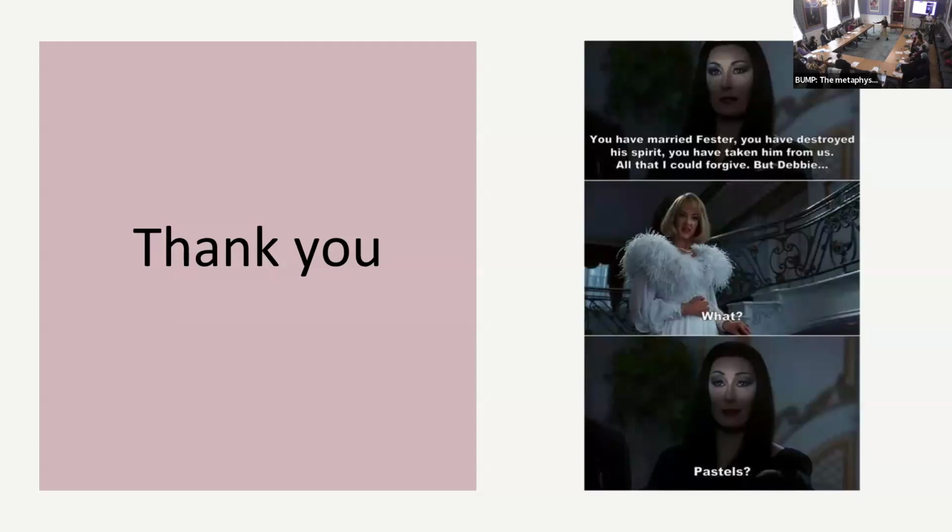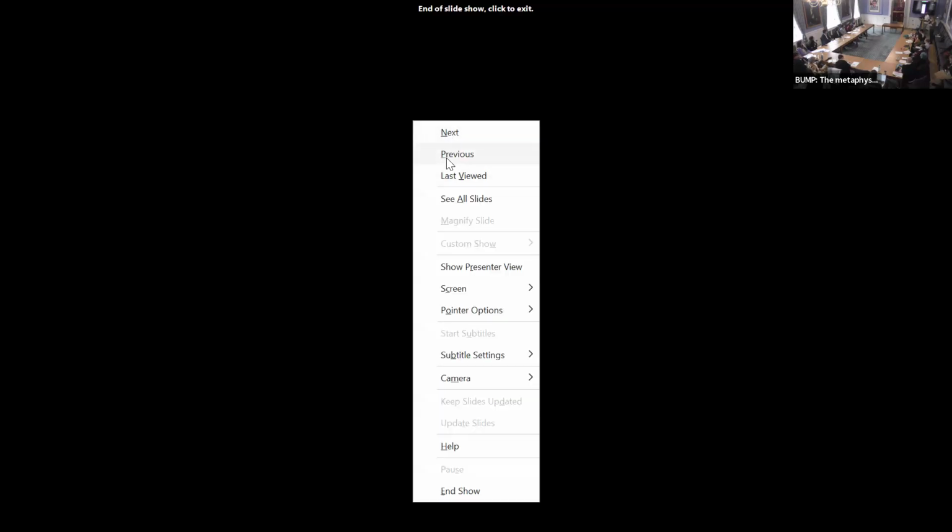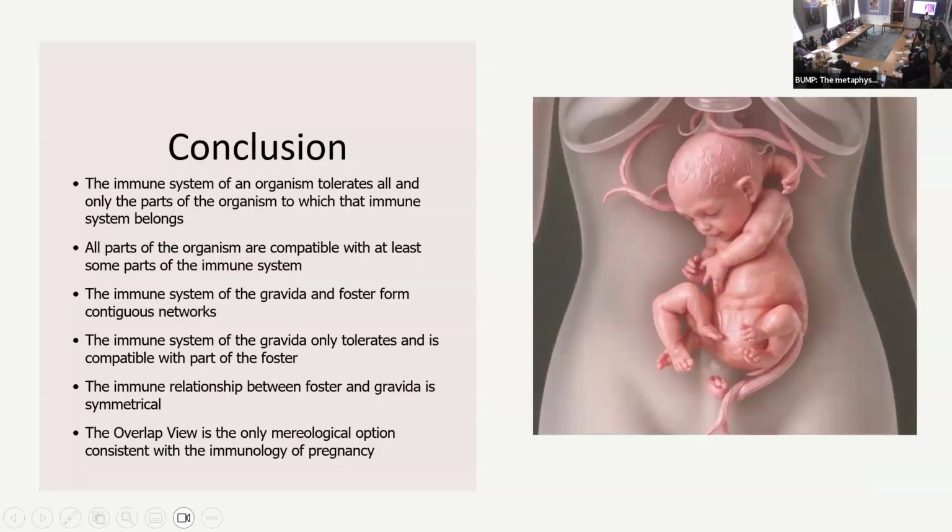So I have a few different things that I want to push you on. The first thing is the blood-brain barrier limits the entry of immune cells and cell mediators into the central nervous system, which means that by your account, my own brain is incompatible with my immune system. In the same way as you say that because the fetus is partly shielded from the maternal immune system, it therefore isn't properly compatible with the maternal immune system and therefore can't be a proper part. So I feel like my brain definitely is a proper part of my body, even if it's not compatible with my immune system. So I feel like that counterexample causes a problem immediately for your account.